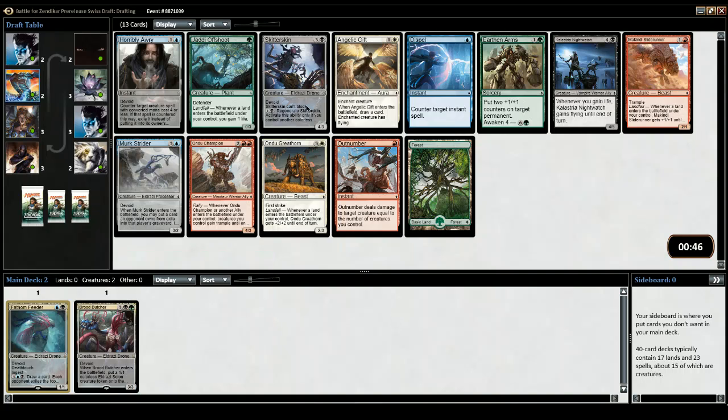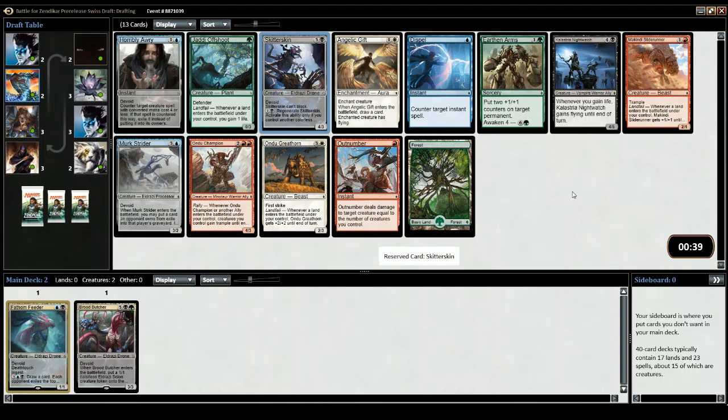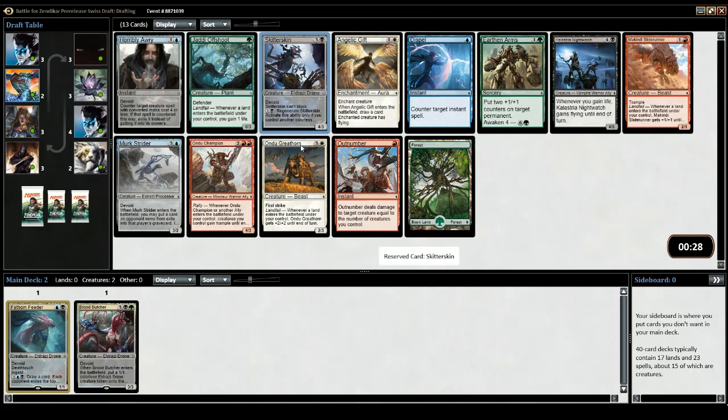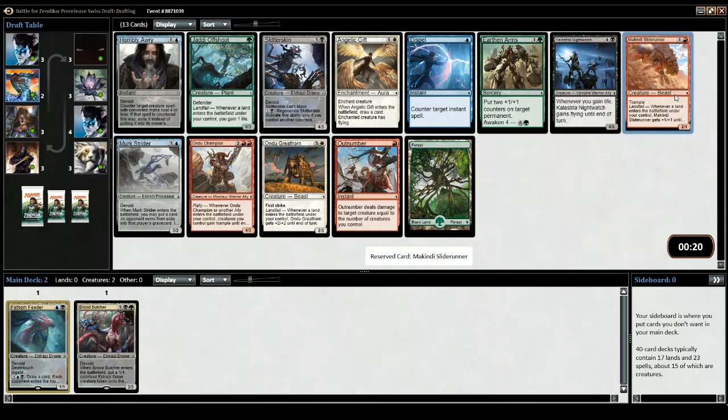This pack, Skitterskin I don't like. I really don't like the line of text can't block on any creature, especially on a 4 mana 4/3. It's just not very good. And you can only regenerate if you have another colorless creature. I mean, it's fine. I might turn around on this card and like it a little bit more. I don't like counter spells. Horribly Awry is extremely narrow. Mckinney's Slide Runner is good. Actually, all 3 red cards in this pack are above average, I would say.